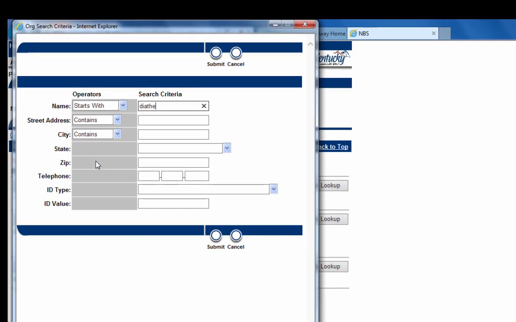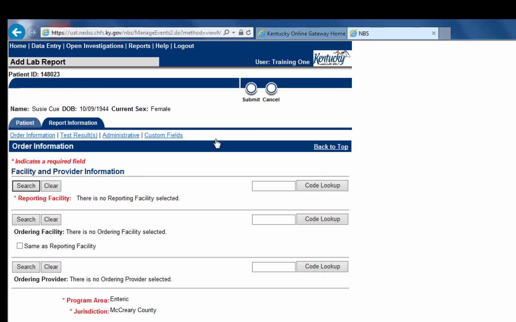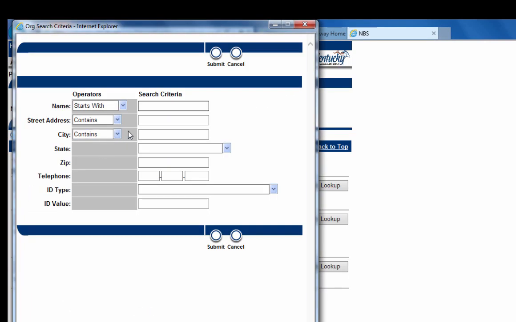Type in Diathorex. Click submit. Okay, that one's not there, or at least I don't see it by typing Diathorex, so we'll try one more time. I thought that one had been added, maybe not.